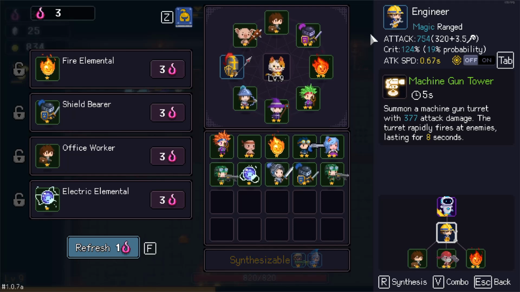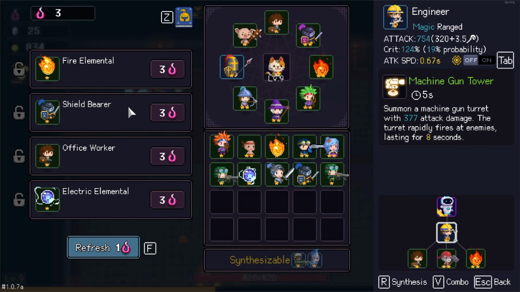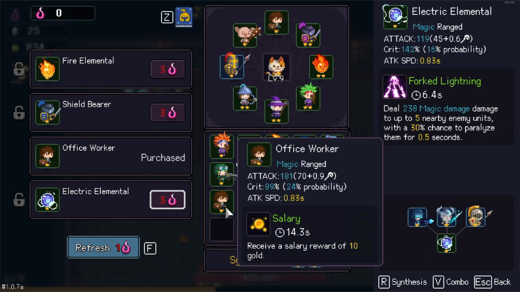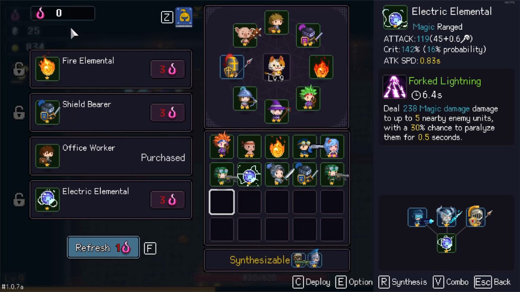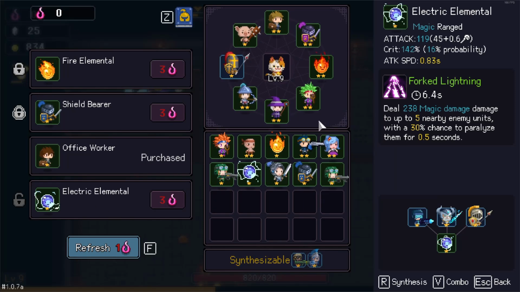So, let's see where I left off here. I just left it paused, doing what I was doing, exactly where it's at. I was only downstairs for a few minutes. Let's see here. I do, like I said, need a lot of these fire elementals. I do need an office worker. I'm going to go ahead and spin this so I can make this a 2-star for now. And I'm going to go ahead and lock this guy in. I don't need this guy right now.